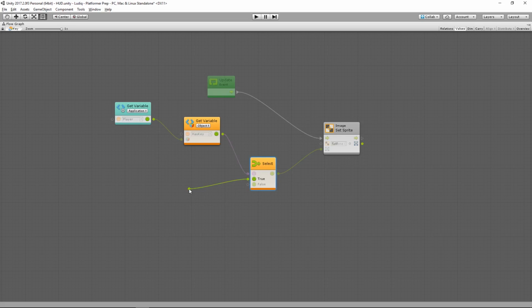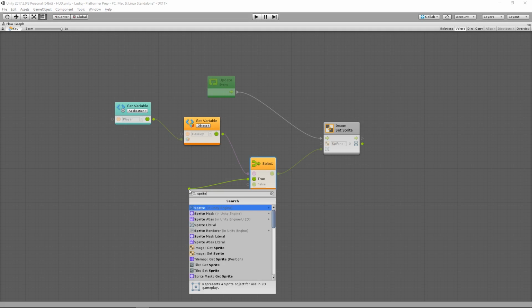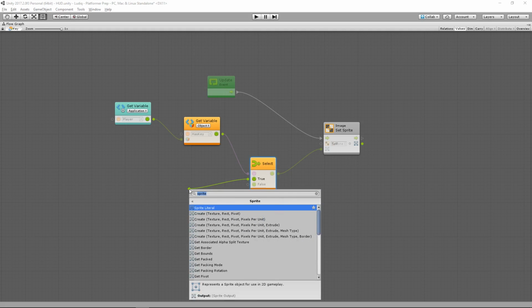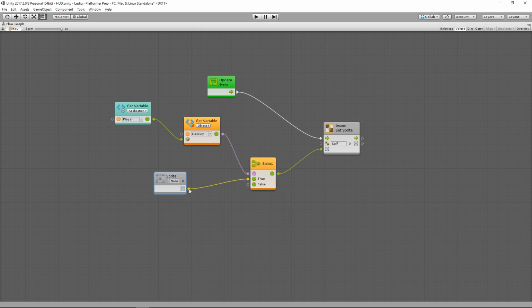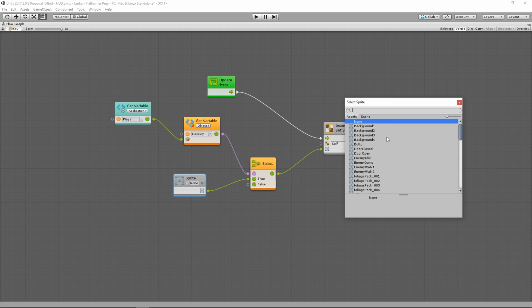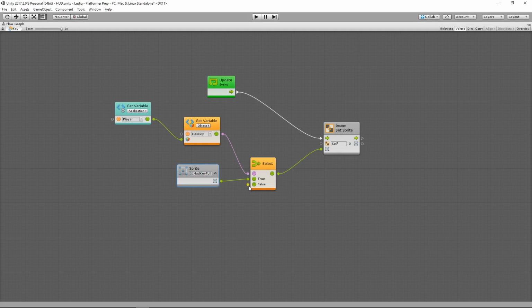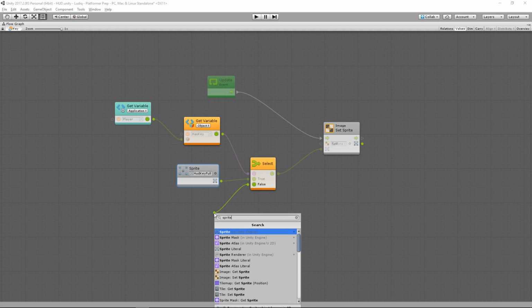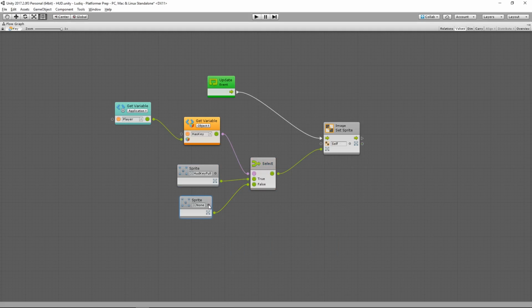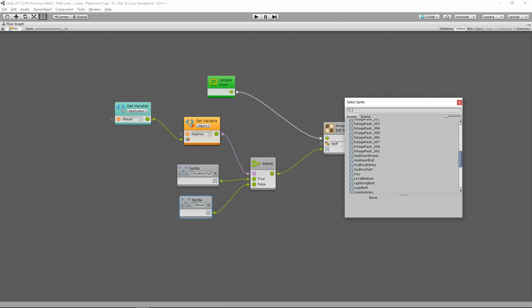So if we in fact have the key, we want to assign a different sprite than if we did not have a key, right? So I'm going to type in sprite and I want to go to sprite literal. It allows us to define a sprite reference just like this. And I select this dot once more and I can decide what sprite to show if we have the key. So if we have the key, let's come down here and it's called HUD key full. So it's the full filled in key sprite. So I'll select that and add that if we do in fact have the key. If we don't have the key, again, sprite literal, and I'll set this to be the empty key. So HUD key empty. And that's all it takes.